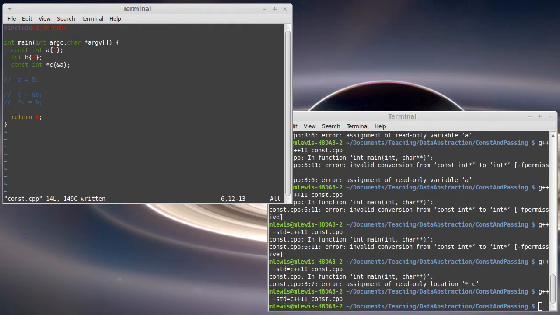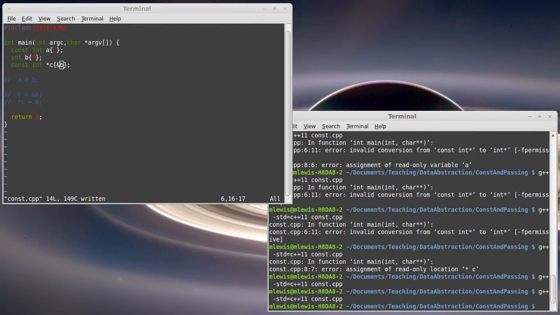Can I make a constant pointer point to a non-constant? And it turns out the answer is yes. It's perfectly happy because you're not violating any rules. If I have C as a pointer to a constant int, and I make it point to B, well, all this says is that I can't change B through C, but that's fine. On the other hand, making C point to a constant integer when C is not a pointer to a constant integer would allow us to violate something.